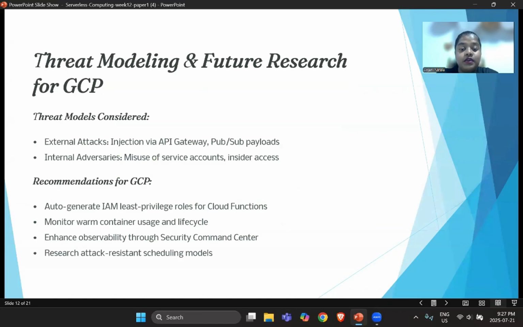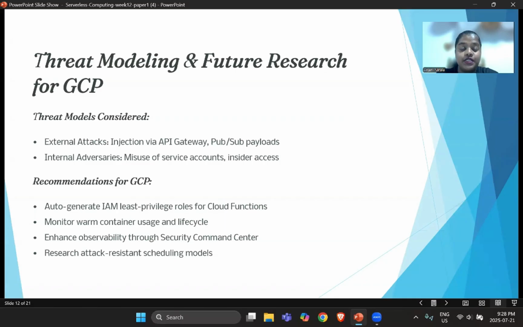And next, coming to the threats and recommendations. So threats come from two sources. First will be external and next will be internal. External is from the hackers. Hackers will send many malicious inputs or fake messages. And internal will be like over-permissioned roles. For example, if we give too many permissions to a developer and by mistake they give roles while configuring the app, it will cause a lot of issues.